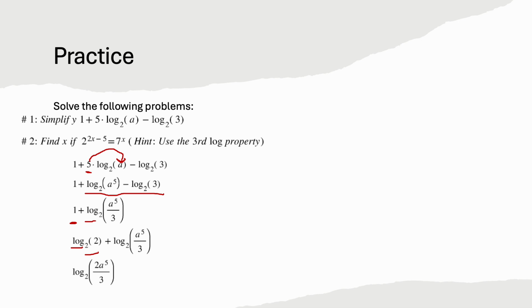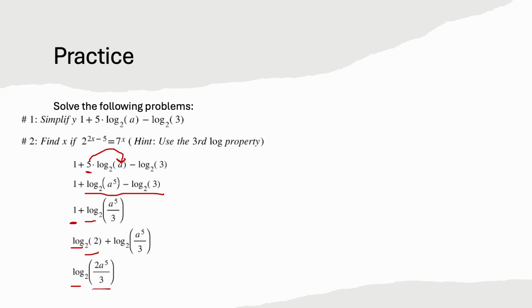And so if we take log base 2 of 2 plus log base 2 of a to the 5th over 3, well, this is an addition of logs. And we know from the first rule that that's the same thing as multiplying their inputs. And so we're just going to take this 2, multiply it, and we get log base 2 of 2a to the 5th over 3. And now that was tricky, definitely. It's kind of hard to get intuition for this. So see if you can follow along, rewind if you need to. And then we'll look at the second problem.